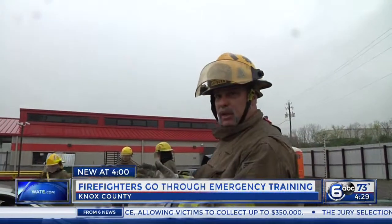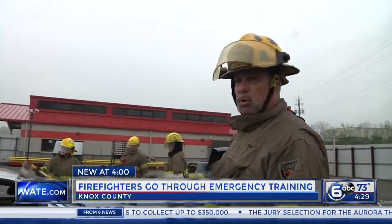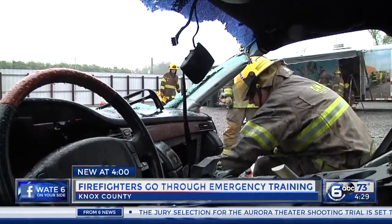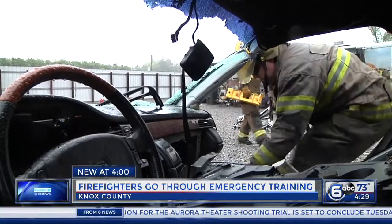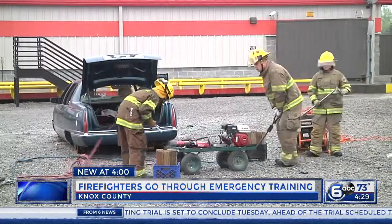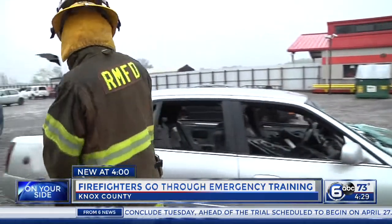If we put the glass under a load and it shatters, you don't know where it's going to go. So we take the glass in a controlled way. There are countless technical details that go into a firefighter's job, especially when it comes to rescuing people trapped inside cars after a crash. Lee Rayburn with the Knox County Rural Metro Fire Department says all firefighters in the county are training this month here at Pull Apart Junkyard in Knoxville.